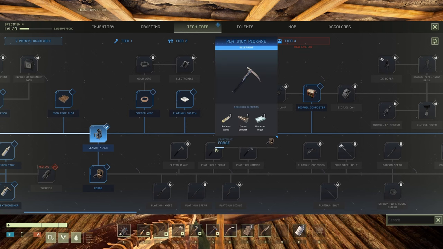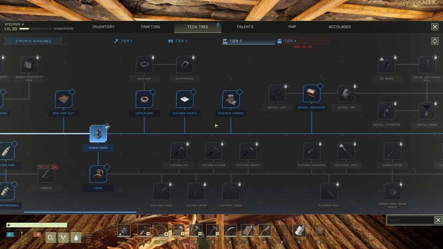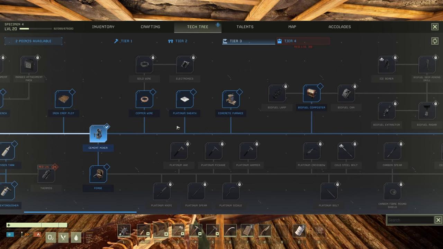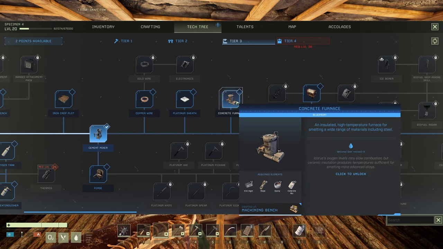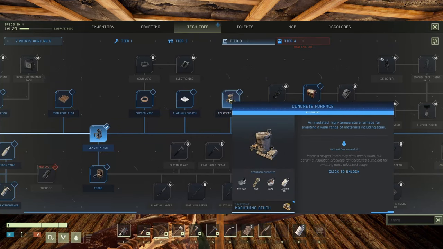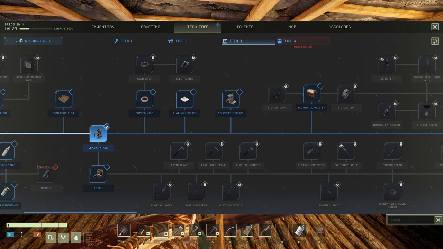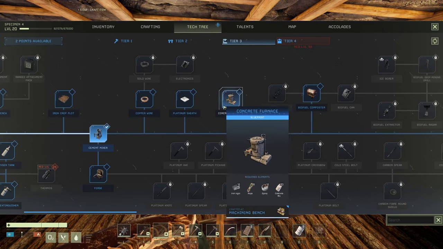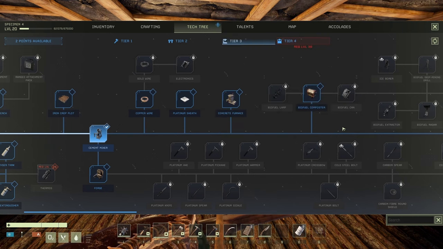Nevertheless, platinum, guess what? You are not able to smelt it in that funky looking thingy we got in there. We need the concrete furnace. So this is gonna be next, just to smelt stuff. And then we're gonna unlock the forge just to be able to make stuff. And at the next level, we will be able to have our platinum tools.